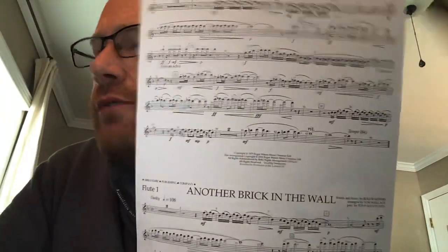So here's what I would do as you're listening to it and trying to speed it up. Obviously I'm going super slow and then playing it at tempo. So what you have to do is fill in the in-between. Start slow, get to the end. Don't try to jump from super slow to what I just did.